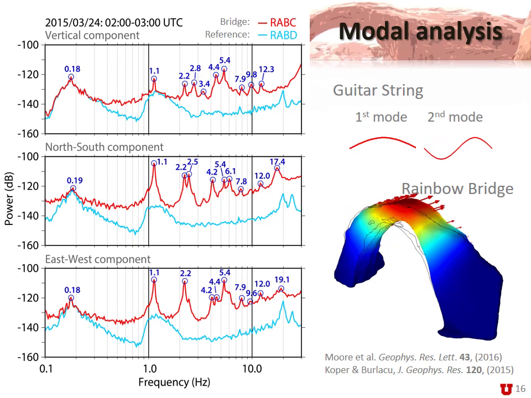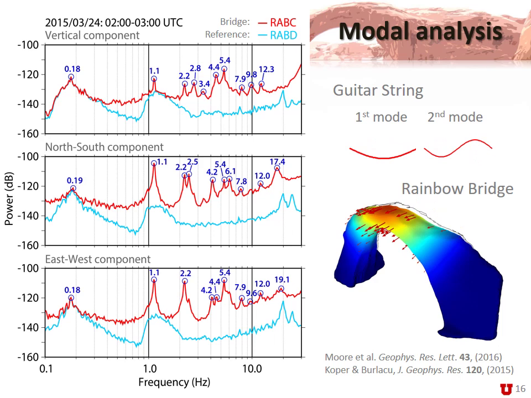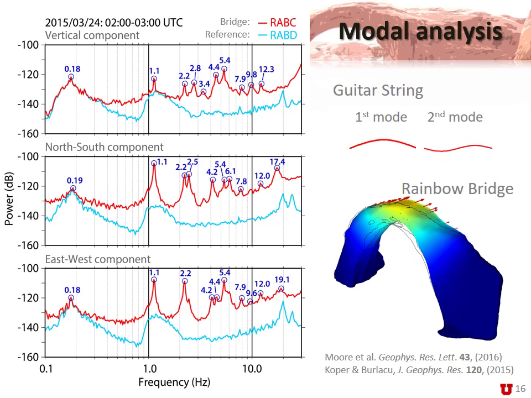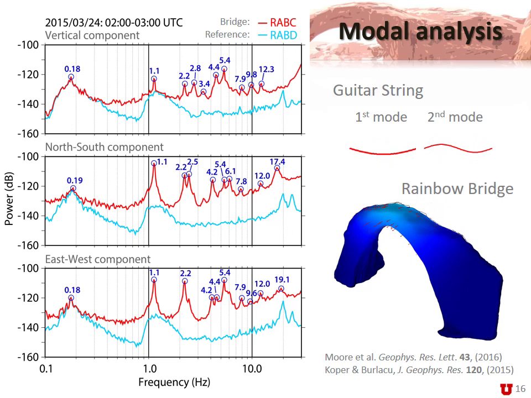Modal analysis, you all sort of intuitively might know if you imagine, for example, a guitar string or any kind of stringed instrument. It's a string fixed at two ends, and if you pluck it, it vibrates, and that vibration is what produces the sound. Now, if you pluck it and you analyze the sound produced in the sound spectrum, you would see that there's not just one frequency being produced at this first mode or the fundamental mode, but there's actually a whole series of overtones being produced. And I'm just showing the second mode here in this simple diagram.